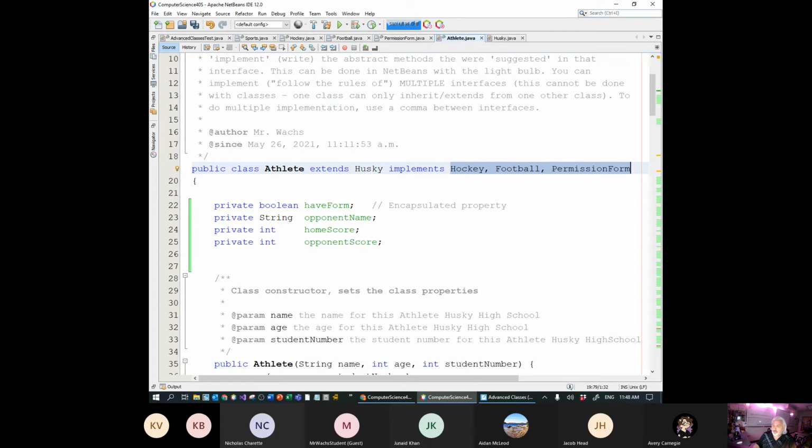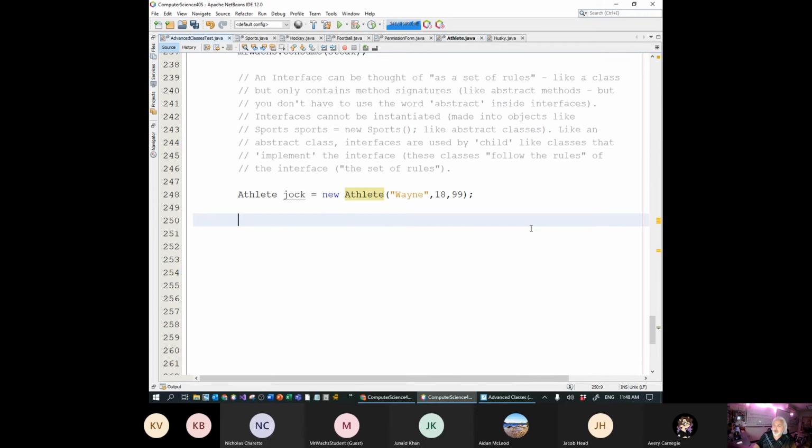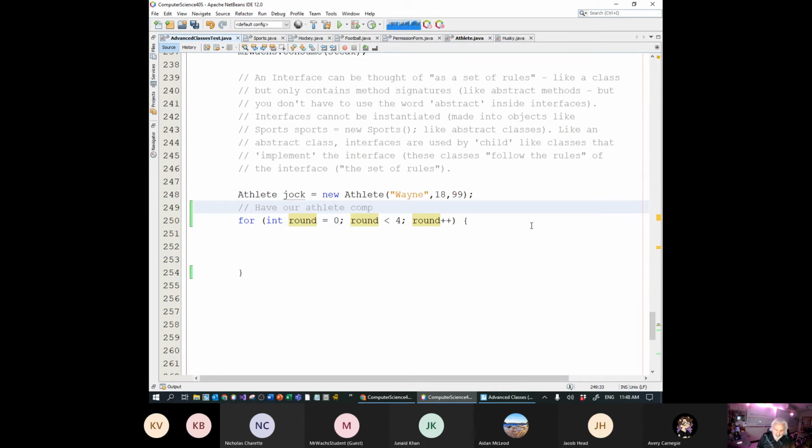So now, with all of this in place, let's just use our athlete class in our testing class. We've created a jock. Let's run a for loop using something called round as our variable. Let's run 4 rounds. Okay. Let's have our athlete in 4 rounds of athletics.